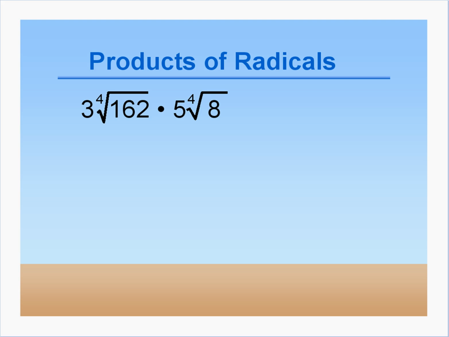So now we have fourth roots here. Fourth roots, we want to find numbers that are multiplied by themselves 4 times to get the numbers here. Well, first of all, we have a 3 and a 5 here, so that's 15. So we can automatically do that. And when we worked with fourth roots, we can try simplifying. I know the fourth root of 8 does not simplify. 162, I'm not real familiar with that.